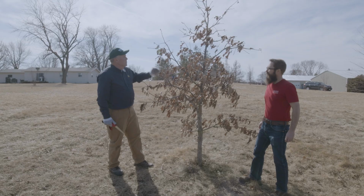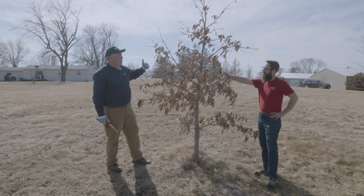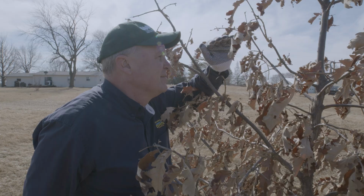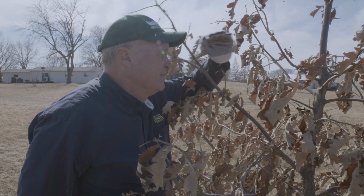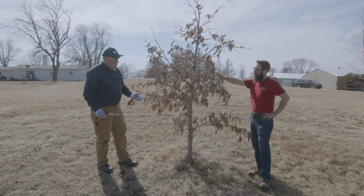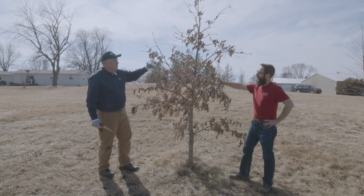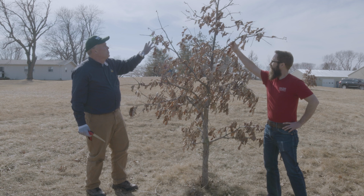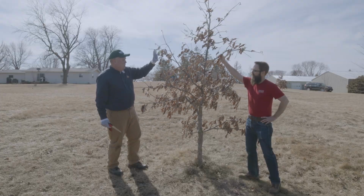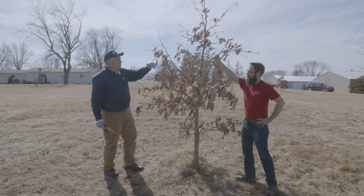so they get bigger in diameter. So the great concept of looking at this young tree is, if we know we want to prune up to 6 feet, I'm actually 6 feet. So that means that every branch below my head is a temporary branch that is helping this tree currently, and over time you will actually prune that off. That means everything above 6 feet, those are going to be branches that we want to make sure that we promote the quality ones up there, because those are the ones we're going to keep long term.